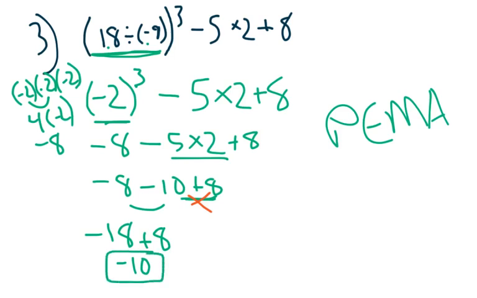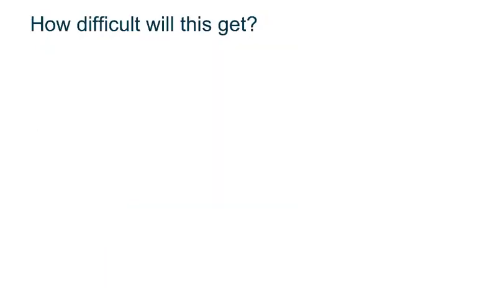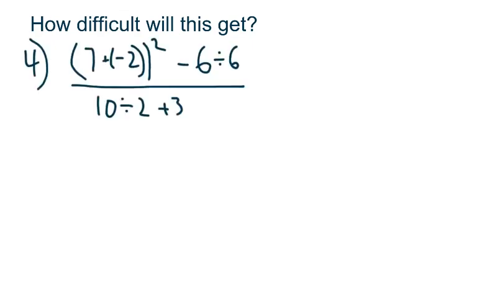That's our final answer. So now let's get to a question that I'm sure some of you are wondering. How difficult will this get? All right, it just takes a lot of practice to get used to how to do order of operations, but after a while you kind of figure it out. But how can a teacher make it super duper tricky? So let me show you a problem. The way we can make these complicated is by making a fraction and just having you keep track of everything.